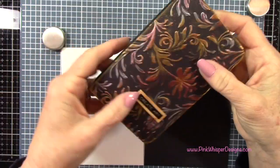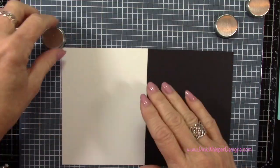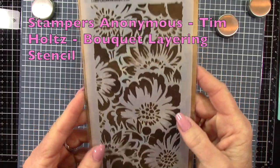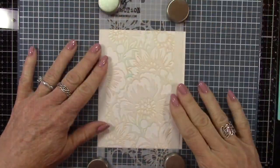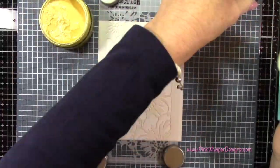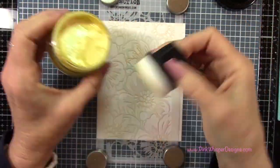So let's do a whole bunch of examples here so you can see what these look like on the different colors of cardstock here. So I've got my Stampers Anonymous Bouquet layering stencil, and this is from the Tim Holtz collection. And let's start off with the Sandcastle.